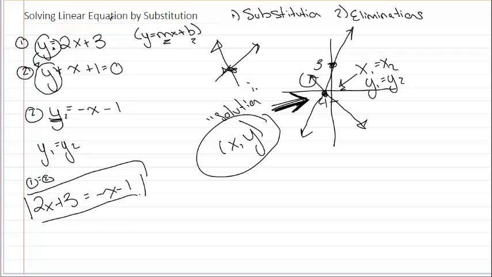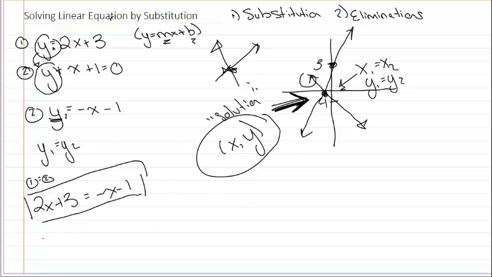So I'm running on a slant. Okay. So now I've said that they're equal to each other, and I only have one variable left. And that's part of the reason for substitution. So when you substitute, you should have only one variable left to solve for, because of course, in this case with a linear equation, we can't have two variables in the equation and also solve for one of them. It doesn't make any sense.